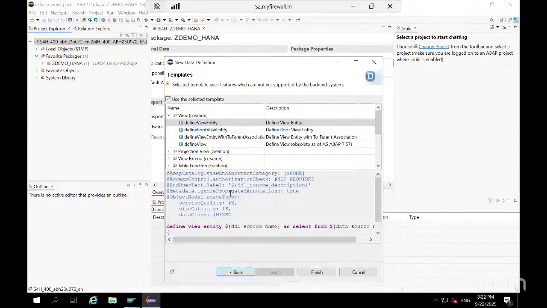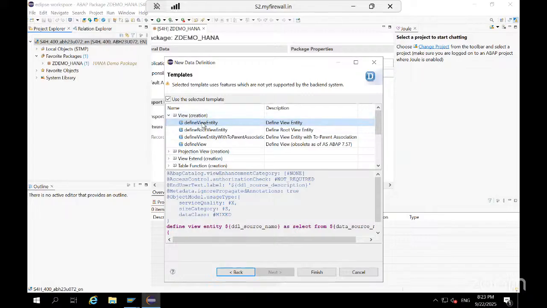So the front end CDS view will get created in Eclipse, and there will be one more syntax in which it will tell that we will be having an SQL view which gets created in the backend as well. Since that SQL view was occupying space which was not needed, the SAP team has come up with the define view entity syntax, wherein they are just creating the CDS view over here to fulfill our requirements.